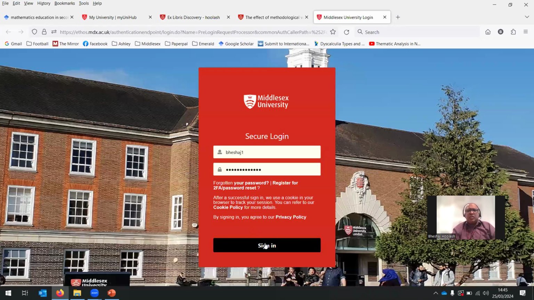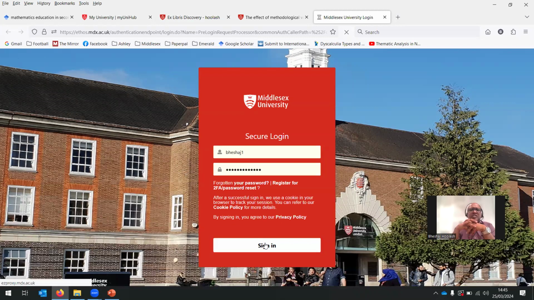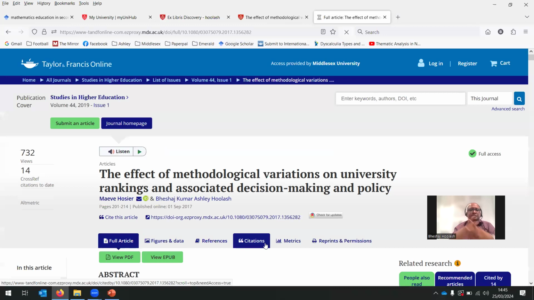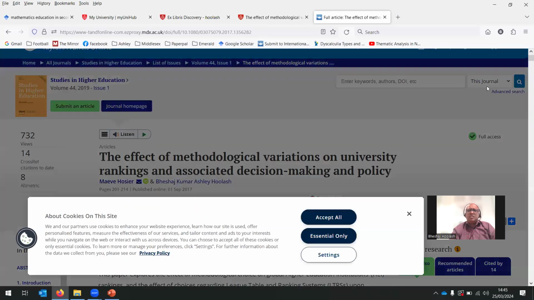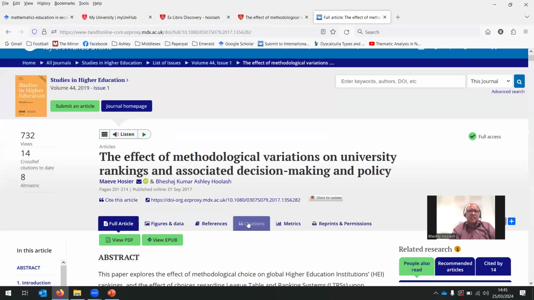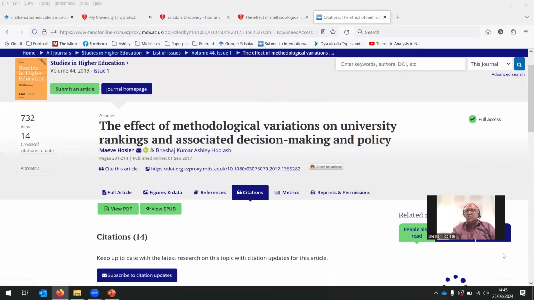You might have to log in using your Middlesex credentials, and it will take you to the journal where the paper has been published. So that's easy. You have a lot of resources here, in terms of, you can click on this and get the citation done for you and so on.